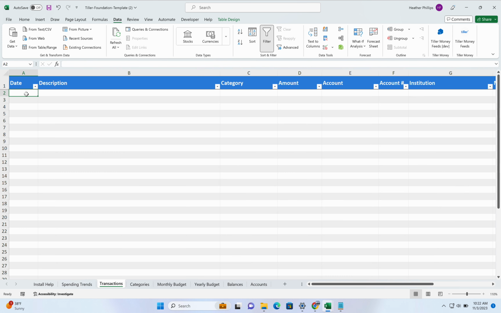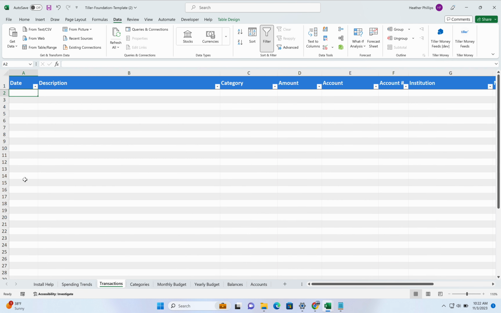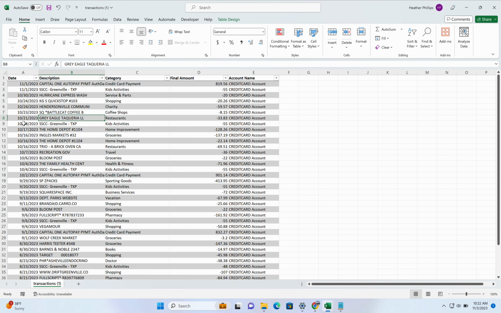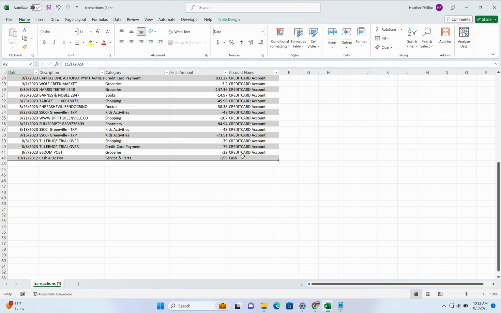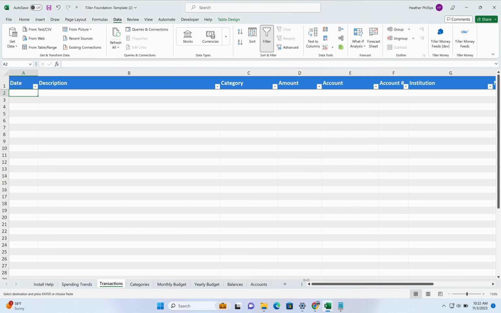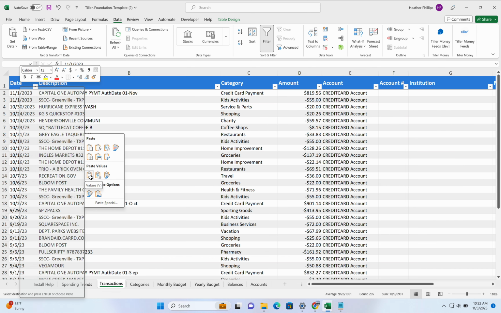If you're trying to just get history from Mint over into your Tiller spreadsheet, then you can just paste at the point at which the data is not in Tiller. You can just grab that amount of data from your Mint transactions. So back in the Mint transactions, I need to select all this data. I'm just holding shift here as I select the last area, and then I'll choose copy, and then I'll head over into the Tiller sheet, and I'm going to select row 2 here because I don't want to overwrite the headers, and then I'll do paste special and then values only.